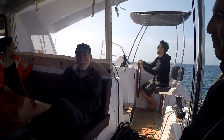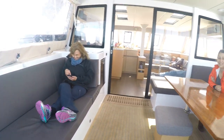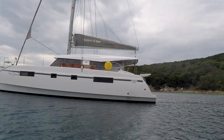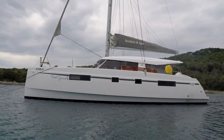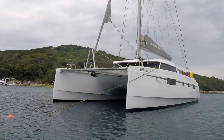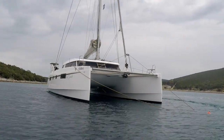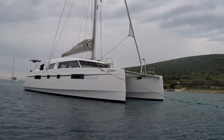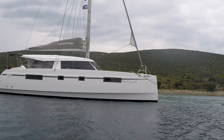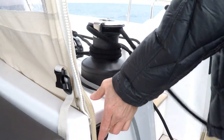Foredeck on the boat was well set up, very comfortable. The overall looks of the boat we liked. The scoops on the transoms worked extremely well, getting on and off the dinghy. The size of them was good, and just the setup was good. Loved the engine room access. Engine room access was fantastic. The access to the engines was great. The bilges and the general wiring in the boat seemed to be good. Access to the boom and mainsail on the cabin top was great, and then just in general the access to the decks, the handholds, and everything else was good.